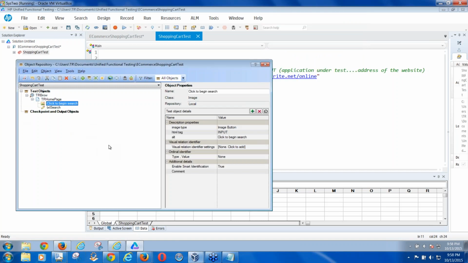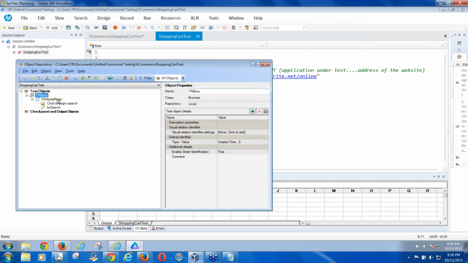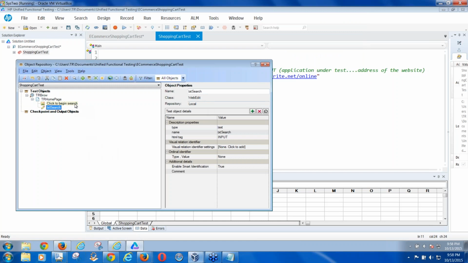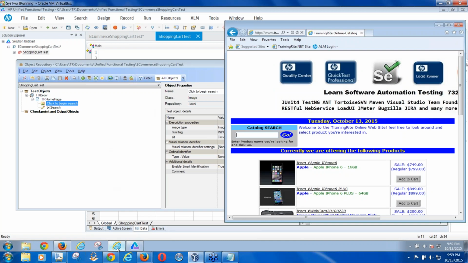Now, if you take a look in here, there is a browser, we change the name of the browser. There's a page, I change the name of the page. There's a txt search, which is the web edit. Now, this one, help me, first of all, where can I confirm that it is an image? Where in this whole thing can I confirm that this is an image? In the class. Thank you again so much. In the class, I know that this is an image. Now, I don't want to give such a big name to it. So according to this one, what do you think the name I should give to this image? Go. Thank you again so much.